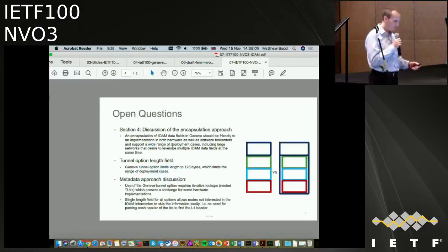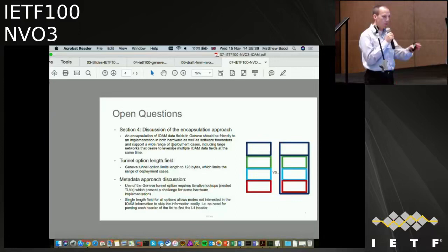Sure. I just want to point out that this is a proposal by the OAM overlay design team for an overlay OAM header, and that was called for adoption at the NVO3 working group earlier this year, to have a header with the next protocol in it. Are you aware of this?